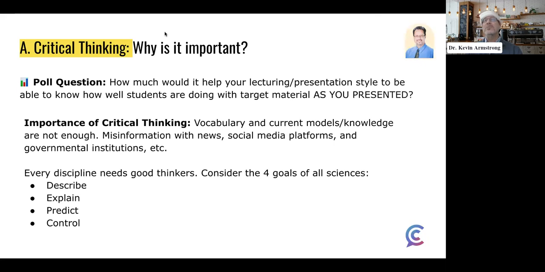Does this information help you describe something? Not a very high bar. There's a lot of descriptive models out there in all of our disciplines. Does it help you explain something? Well, now the bar is getting a little tougher. Do we have an explanatory model that we can use to explain why people pull their hair out or self-injure, or why people make the decisions that they do about aggression or some other issue? Now, in my field, it gets really interesting when we look at our models and ask, does it help with predicting something? Does it help with controlling, or in our language, treating something?